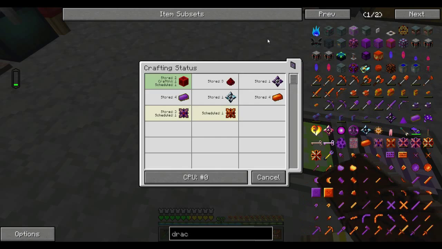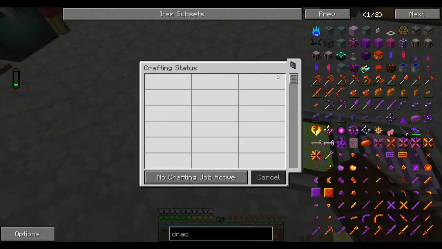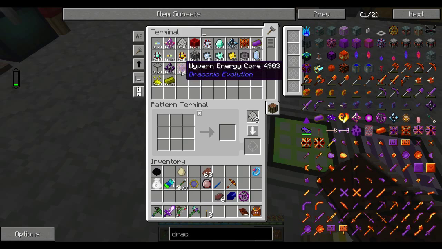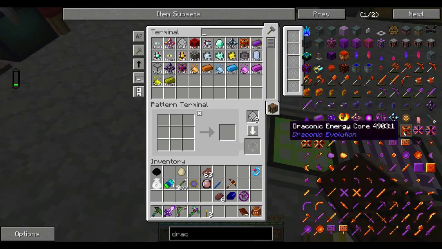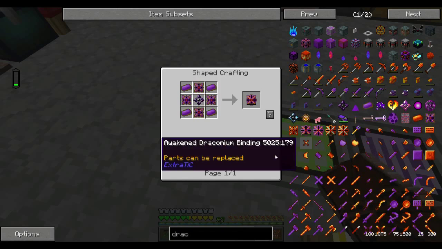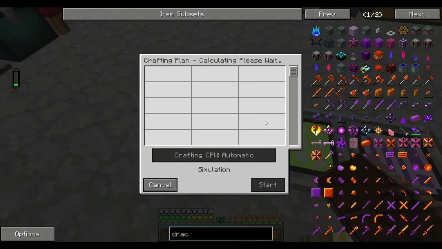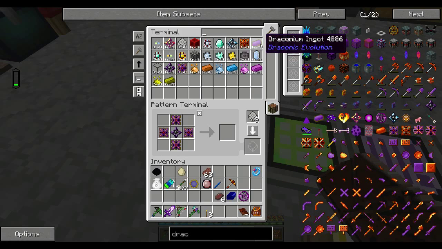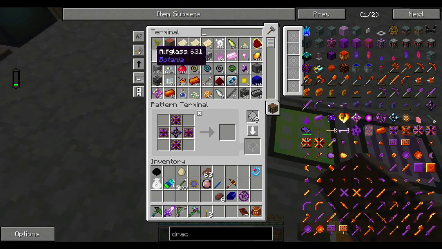Things are still running in the computer system. It's using up all my Draconic ore. Really? Need one of them, didn't I? Then hopefully I can. No, that's not what I wanted. That one. No pattern. I need. Ah, jeez. Having a good day today. Draconium.